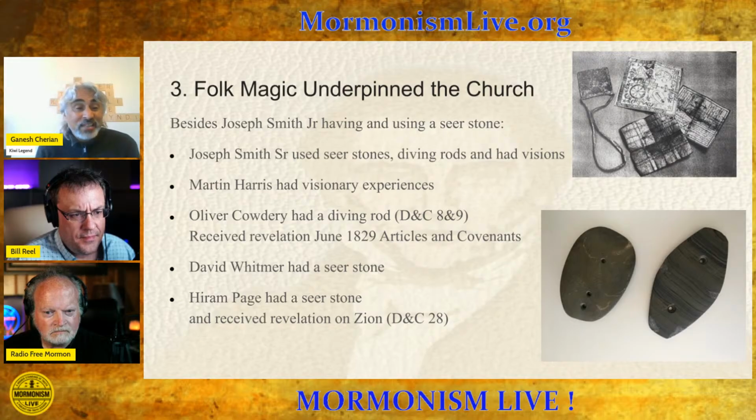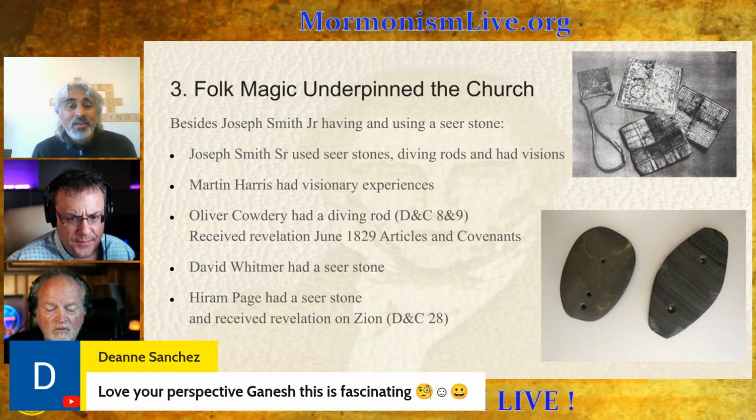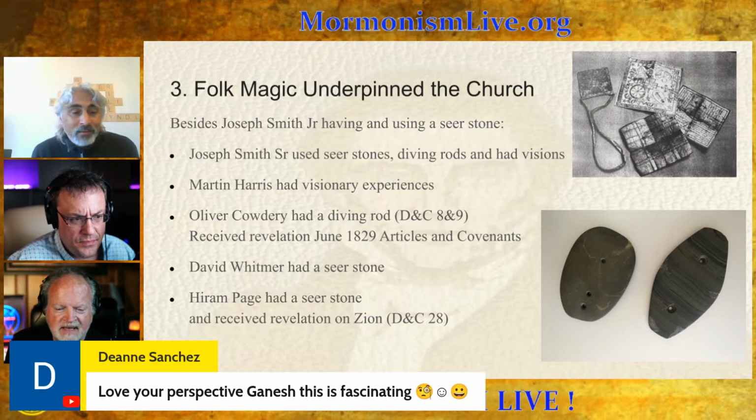Hiram Page used his seer stone to get revelations, passable revelations that the Whitmers and Oliver Cowdery totally believed, and talked about the New Jerusalem. Joseph had to stamp on that. That's Doctrine and Covenants section 28, God telling Oliver that he has to tell Hiram Page to give up his revelations and destroy them. And significantly, as Bill Reel has pointed out before, the reason God gives isn't because this is a bunch of hooey and whoever heard of getting the word of God from a rock. It's because the revelations are real enough, but they're coming from the devil.